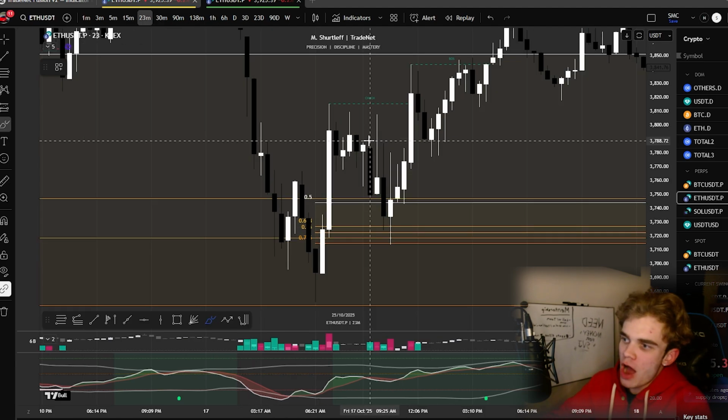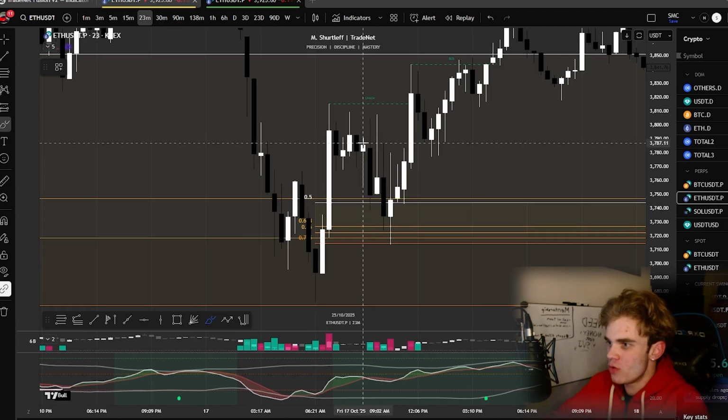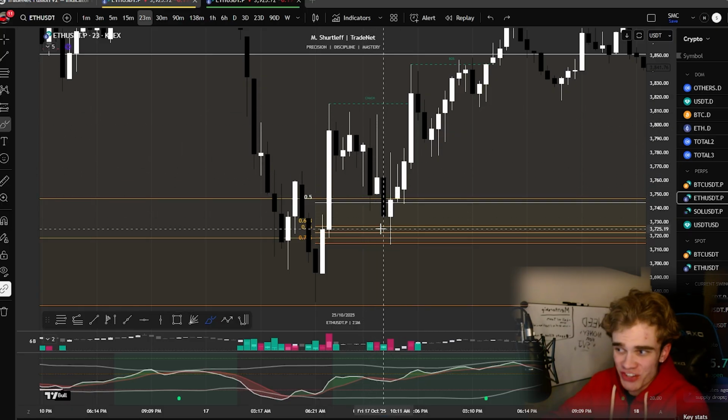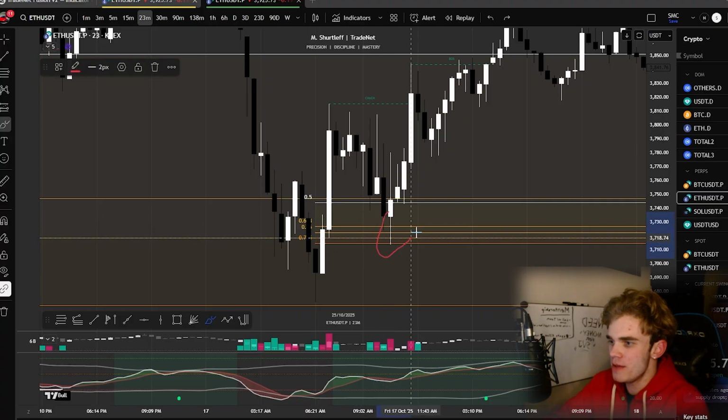Okay, so now coming into New York session, it's about 9 a.m. here. We can see 9:30 opens and we are manipulating heavily. Okay, within the first 30 minutes we're just chopping until we eventually come down to this current structure GP. We sweep it and start to move to the upside.